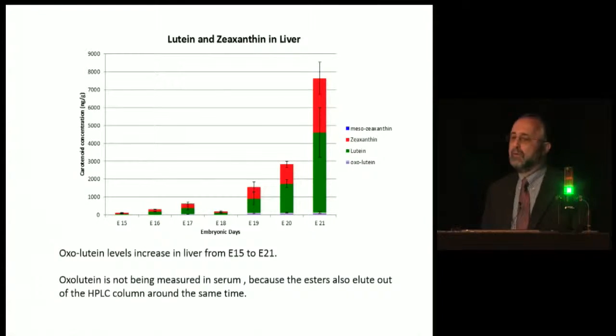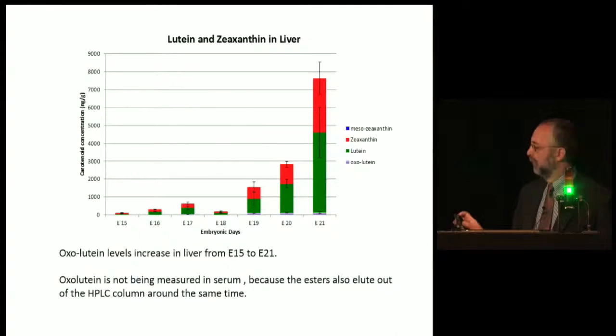In the liver is where a lot of carotenoids are delivered, obviously very late in development of the bird in terms of the embryonic date. This E22 or E23 is hatching. You can see here that, again, we see lutein and zeaxanthin building up quite well. Oxolutein, the oxidized compound, appears relatively late in development here. Absolutely no detectable meso-zeaxanthin ever in the liver throughout all of these. And these are five birds per time point here. And you can see everything. You can see the error bars here.